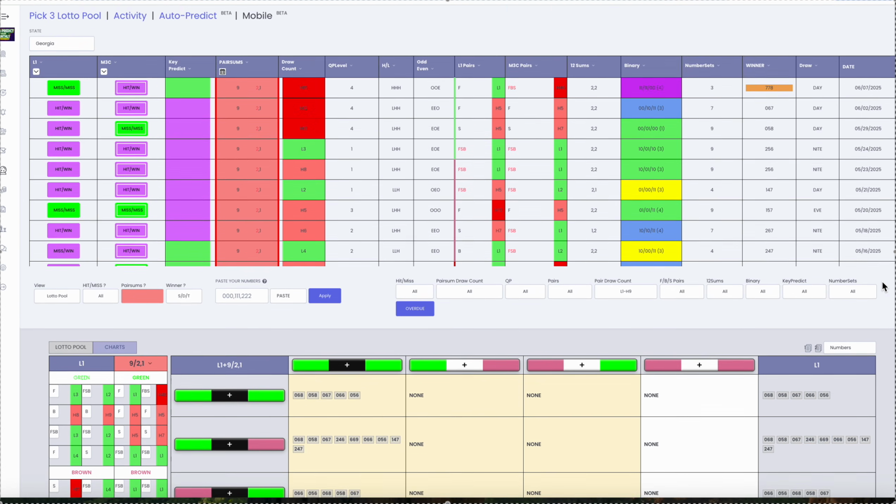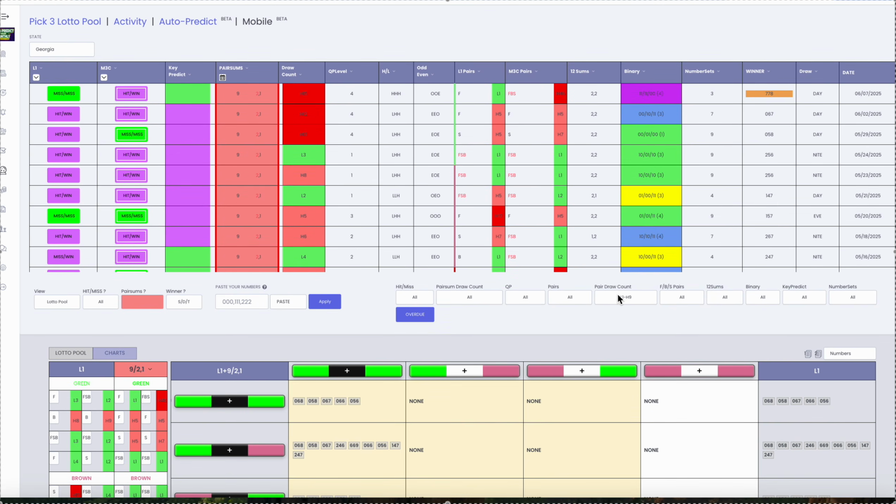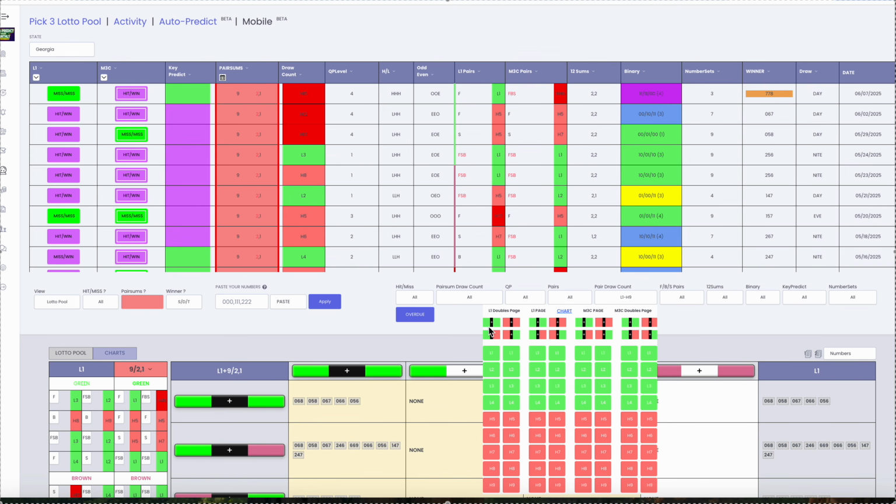Now, let's talk about this pair draw count, the doubles. Let me show you how you can reduce like 60 double numbers down to under 20 double numbers and catch the winner.